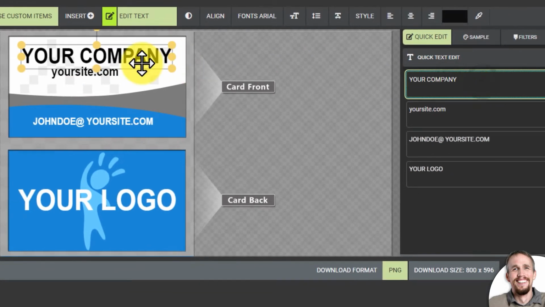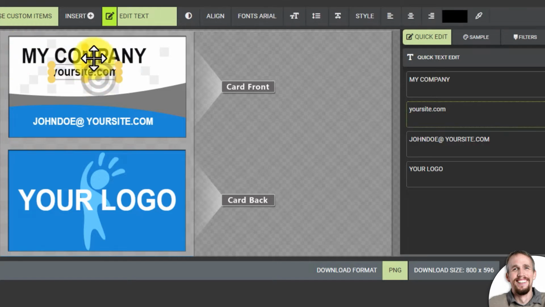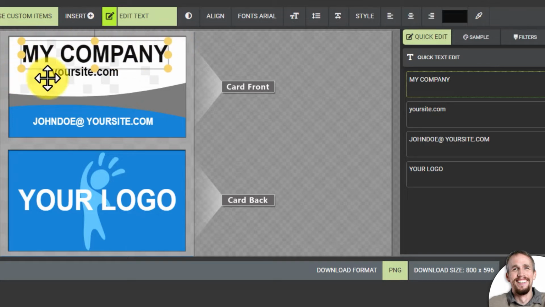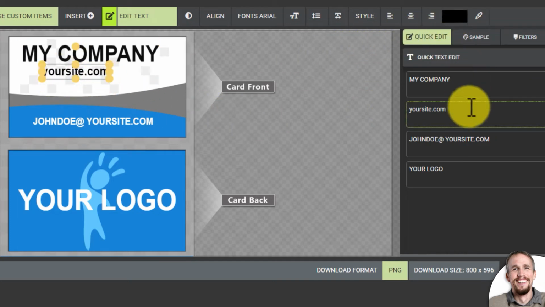So I can change the text by double clicking into it and highlighting it and typing my company like that. And with the text selected, I can drag on these little circles that surround the text and make it bigger or smaller, however I want. And I can also edit the text over here where it says quick edit.